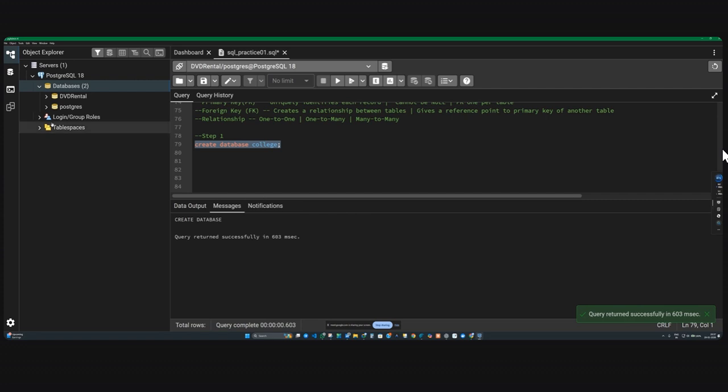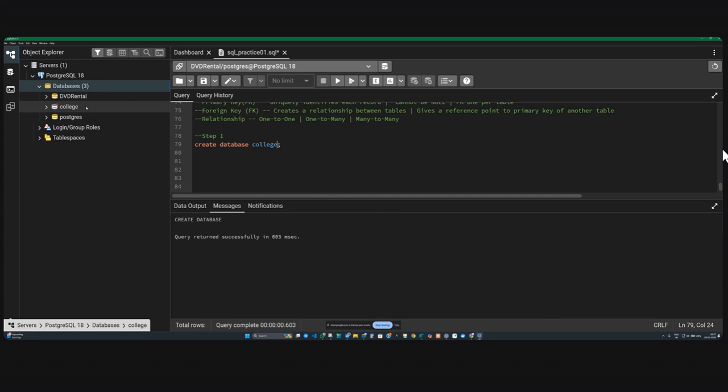I just ran it. Yeah, college. You can write it in cap C, up to you guys. How you want to design it: if you have a college with branches, you can create college 001, college 002. If you have medical college, pharma college, engineering college, based on the code you can create. That is how you're going to design this.